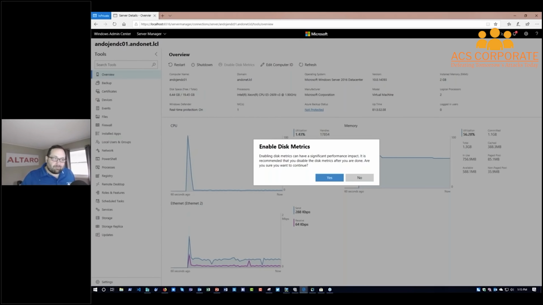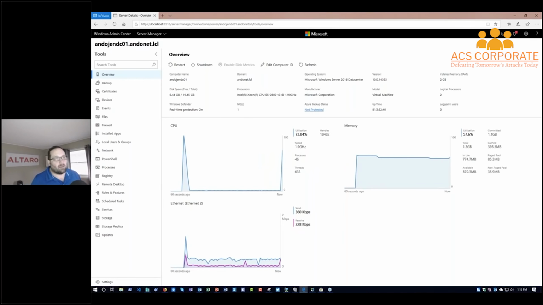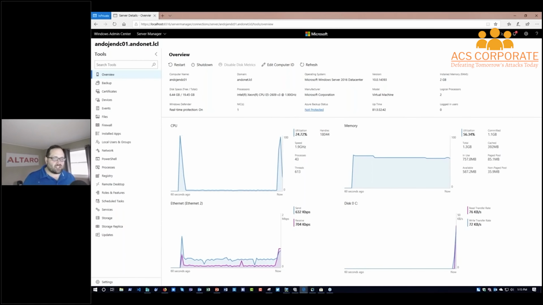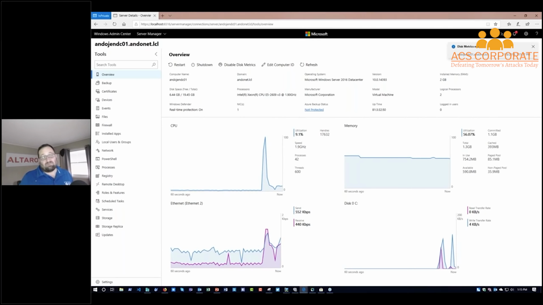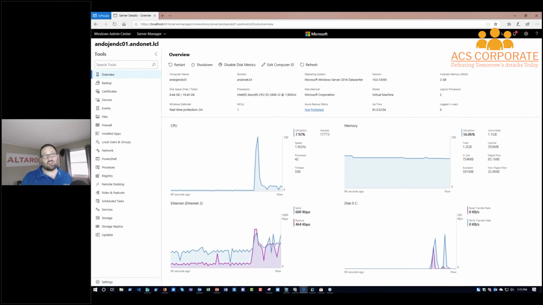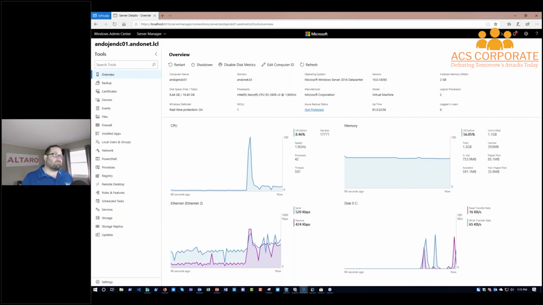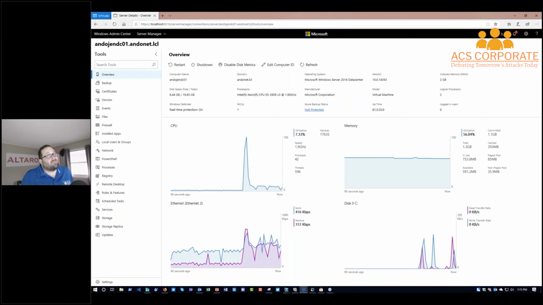In my case, yes, it's a lab environment. I'm not all that worried about it. One question we had from this morning's session was, what kind of storage impact have I seen? To be honest, I'm running in a small lab environment. Usually I run my servers pretty lean on memory and CPU. I haven't seen any significant impact.